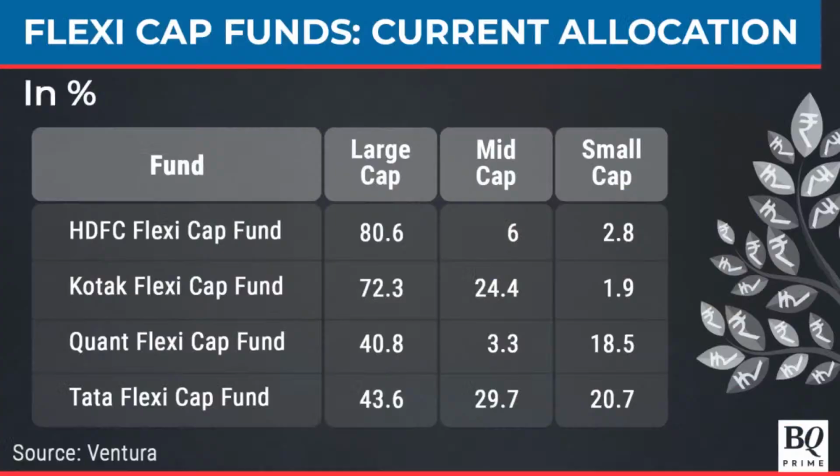So what we did is that we tried to look at flexi cap, because that was one category which was spun out of the multi cap. Because of the multi cap and flexi cap there was some confusion, and because of that now we have two categories called multi cap and flexi cap. Typically when you say flexi cap, we are giving the fund manager a completely free hand. Then he can decide whether he wants to be in small cap, mid cap, or large cap, right? So he has full flexibility in terms of where he wants to invest. In multi cap, there is a restriction of 25% in each of the market cap.